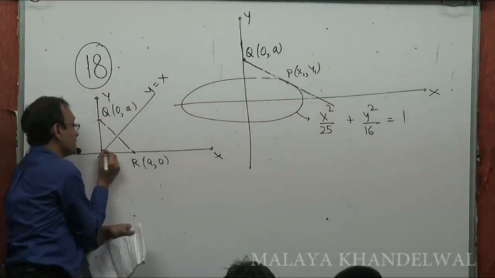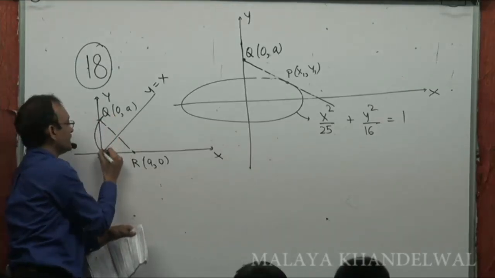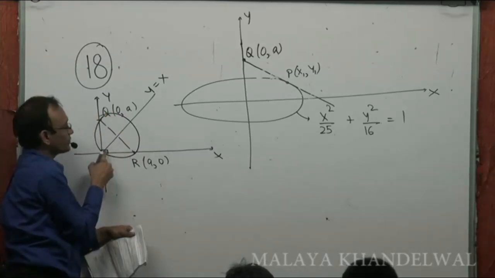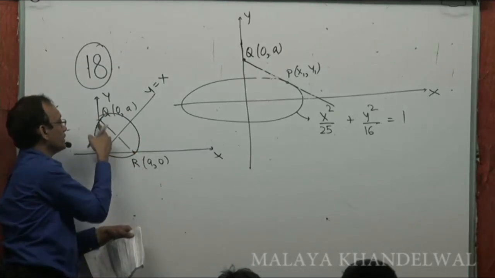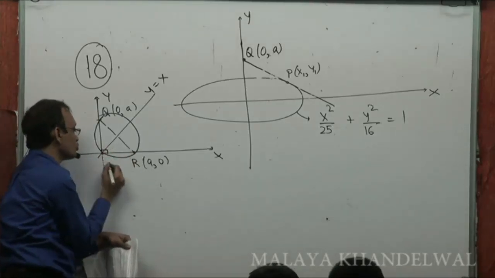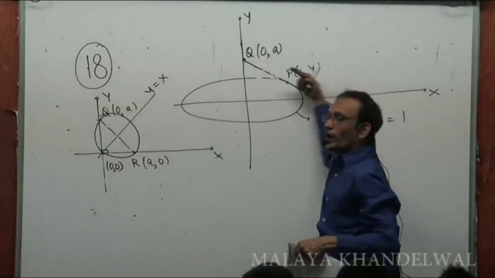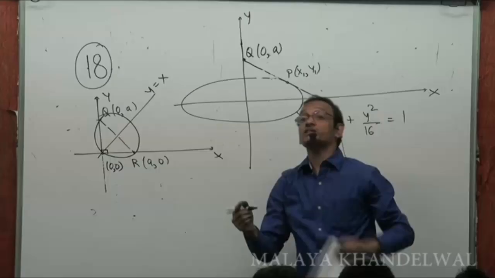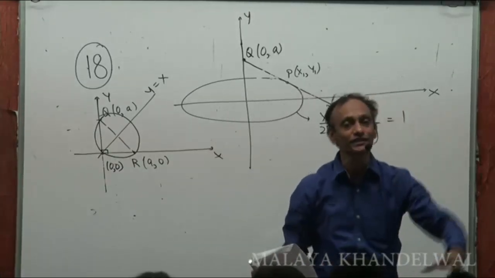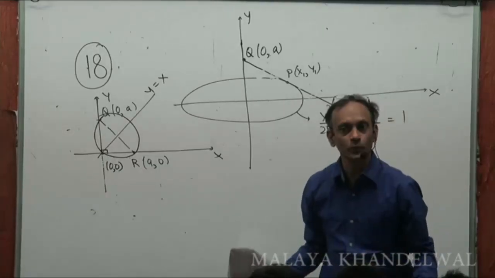Very clearly, this then would be an angle in a semicircle, 90 degrees, right? That means that circle will necessarily pass through O. If this is the diameter, then this must be an angle in the semicircle because it is 90 degrees. So that circle will always pass through (0, 0). So for various tangents, you have various Q's and various R's, but the circles drawn with diameter QR will always pass through the origin O. So that's the fixed point that we are talking of. It passes through that fixed point. Clear?